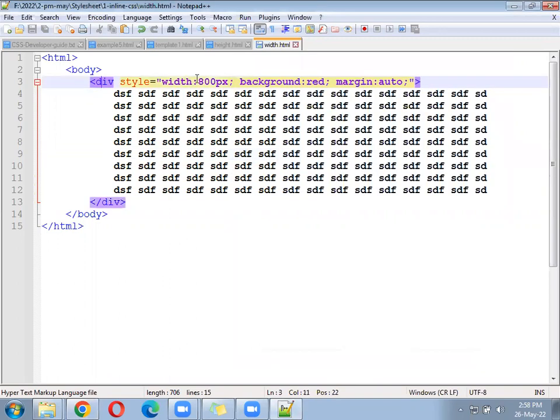In that case, we have a solution: 800 pixel replaced by 80%. In all devices it will fit properly.